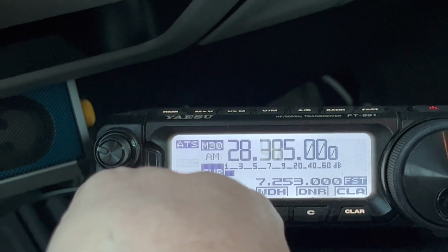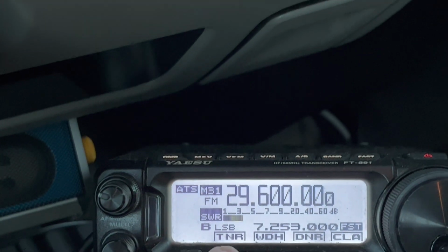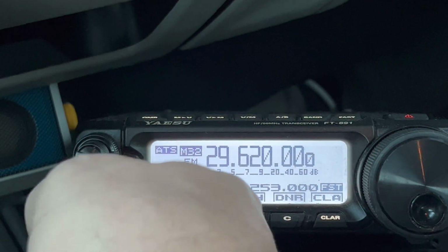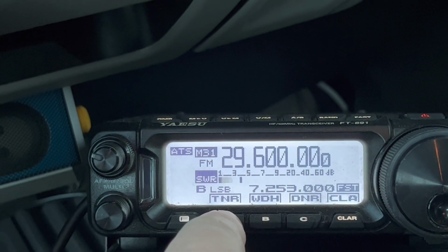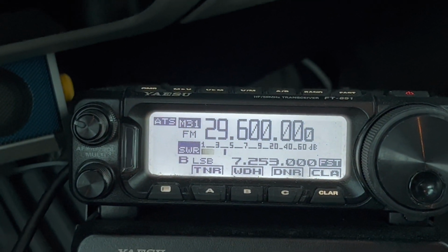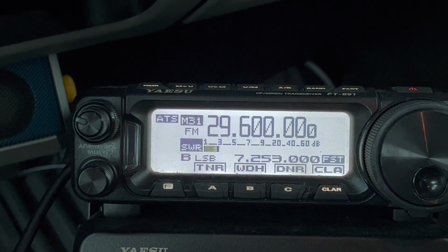I'm going to go ahead and move up to the FM portion of 10, where you've got the repeaters. Here's the 10 meter FM calling frequency. There are the repeaters. These are common repeater frequencies: 620, 640, 660, 680. I'll just tune it here on the simplex frequency. Of course, it started out at around a 2, but that was a quick tune there.